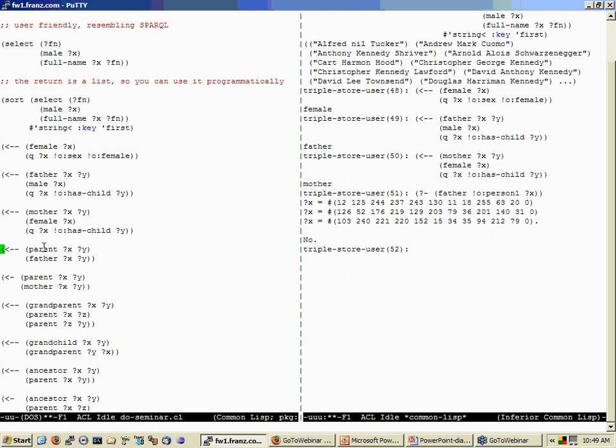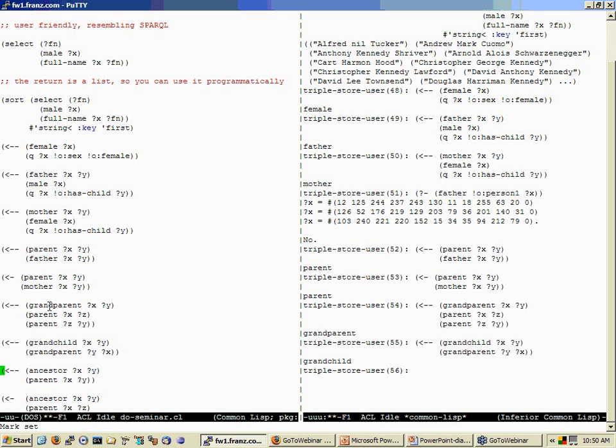you probably get that. Then on top of that, once I've defined the father and the mother, I can define parents. So I can say someone is the parent of someone if you are the father of someone, or the parent of someone if you are the mother of someone. Note that I now use only one dash here. Then once I've done the parent relationships, it's easy to define a grandparent, because X is the grandparent of Y if X is the parent of a person Z, and this person Z is the parent of Y. And then grandchild is just the reverse.